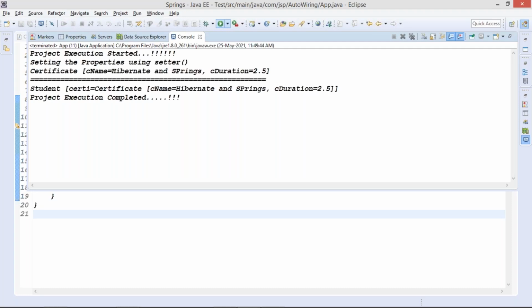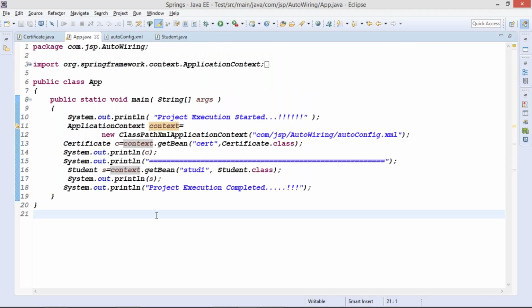So either you can go for the @Autowired annotation or you can go for XML. In XML again we have multiple types, but trust me guys, in industry we will use annotation more, so you have to focus on annotation. In industry we rarely use XML, guys. In case of Spring, I'm talking about, we will use annotation more compared to XML.